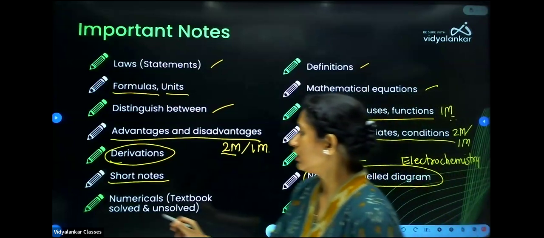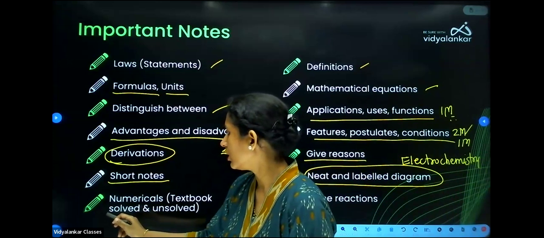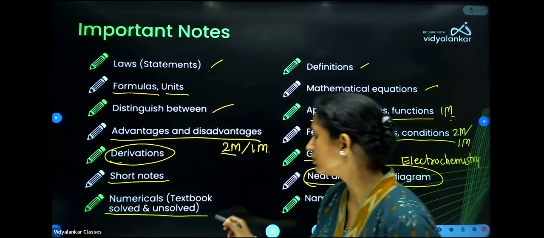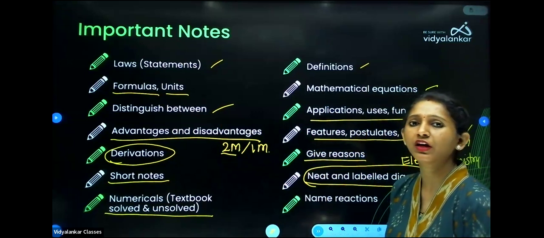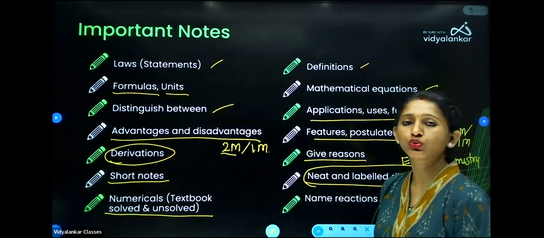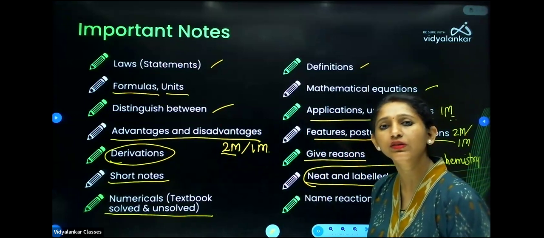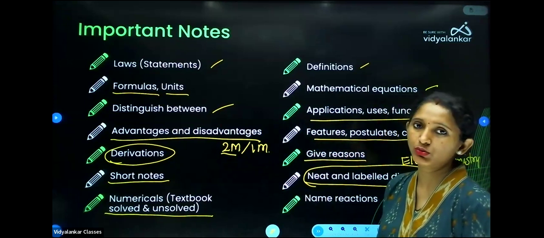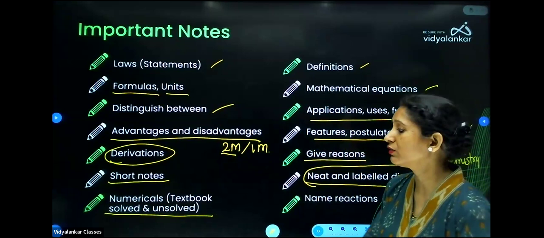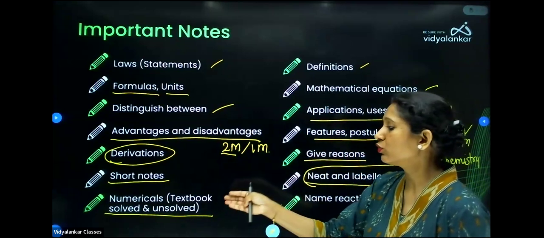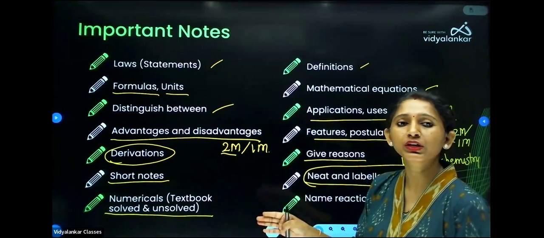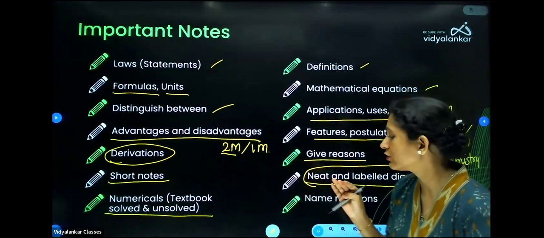Then again, now again, if you go with the previous year question paper. Nowadays, mostly numericals are textbook based only. So do not skip any of the solved numerical from the textbook, as well as practice for unsolved numericals which are textbook numericals. So do not skip doing with the numericals which are there in your textbook.